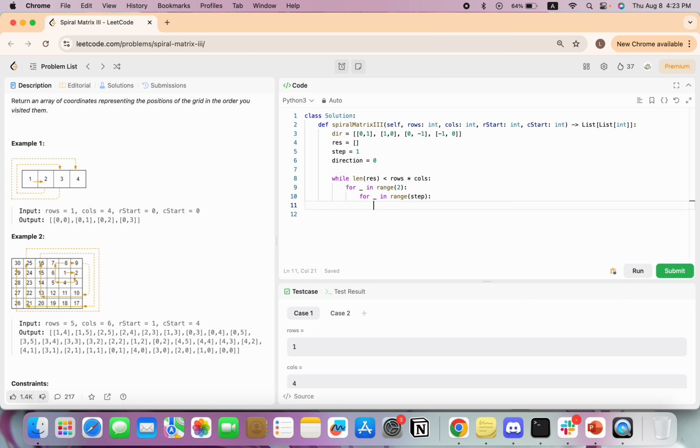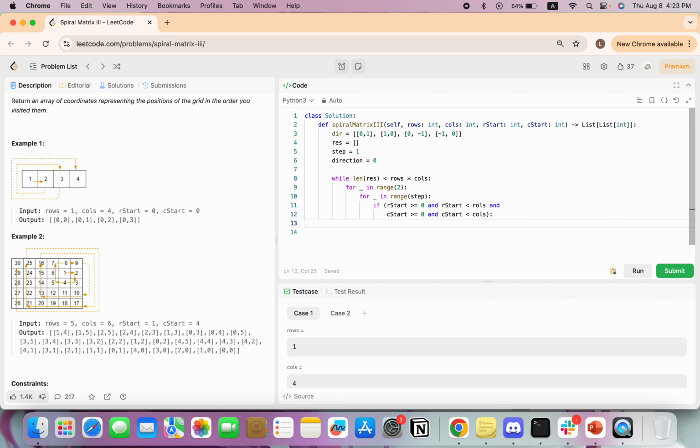Okay. So now we hit a new coordinate, and then we want to add the coordinate when it is a valid coordinate, right? So we can say if r star is greater or equals 0, and at the same time is less than rows, and c star, the same thing, is in the range, less than columns.